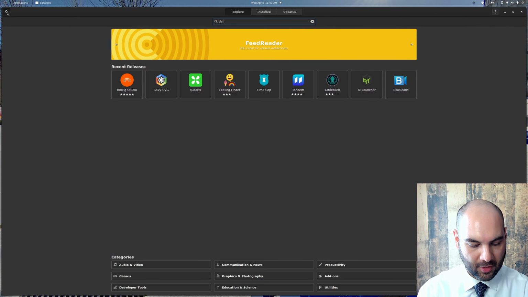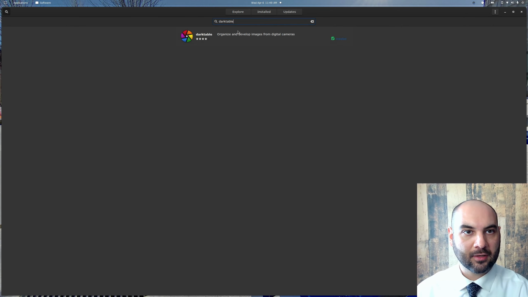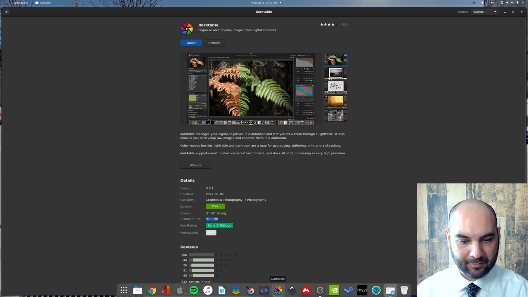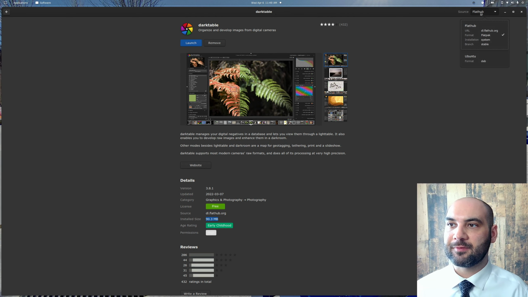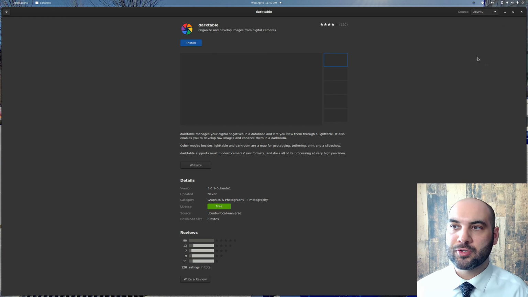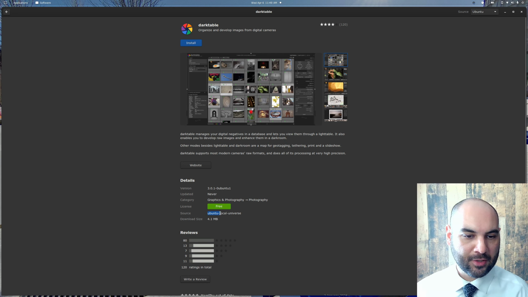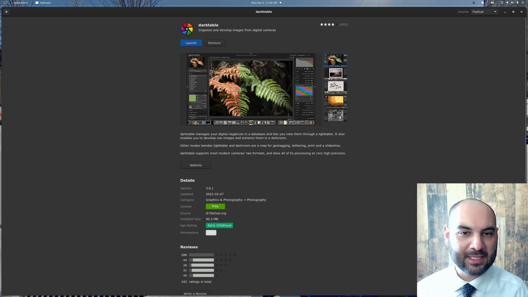Now let's search for Darktable. Again, Darktable has been installed as the Flatpak version by default. As you can see in the top right side, source is FlatHub. You can switch to the Ubuntu version should you need to. And now you can see you're installing the Ubuntu version, and we'll switch back to the Flatpak, which is the version we recommend by default. So sometimes it may show up in the top right side. You'll just select this drop-down menu to switch between the two.